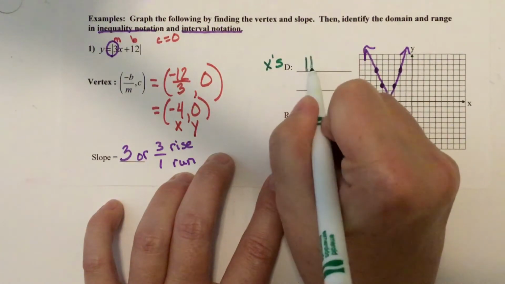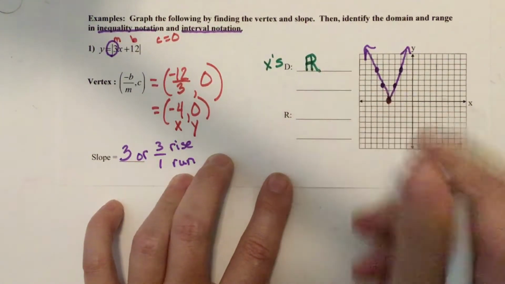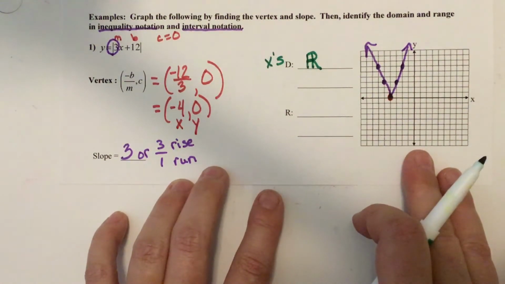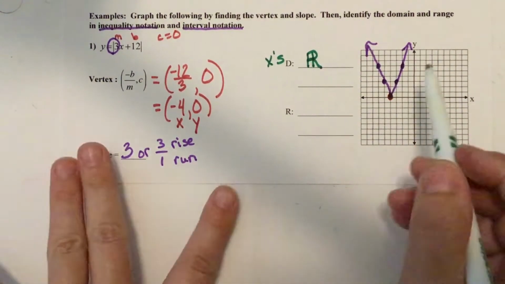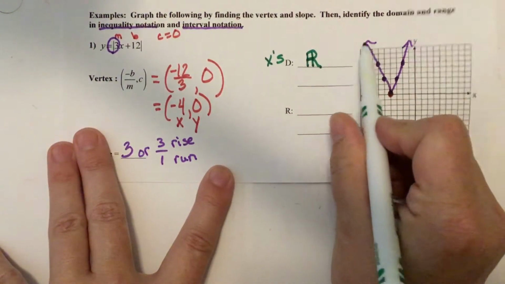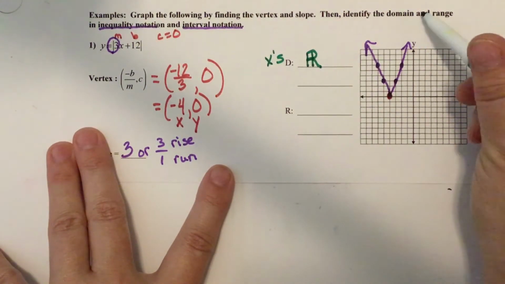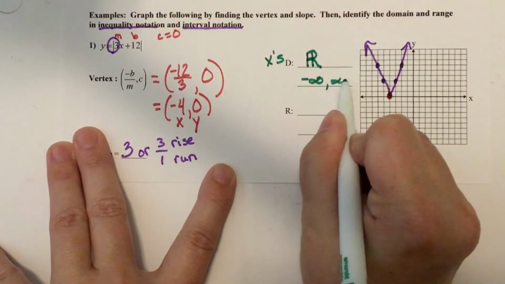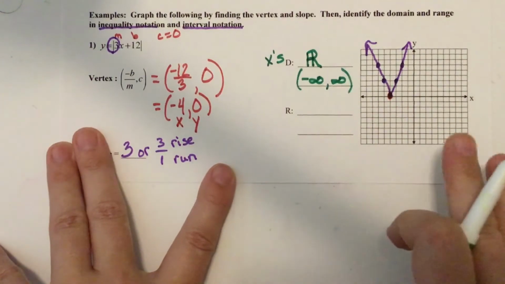And I'm going to do the symbol. Straight up and down line, and then make an R. All real numbers. Okay. Interval notation. If you go forever to the left, you're headed to negative infinity. And if you go forever to the right, you're headed to positive infinity. So it's negative infinity, comma, positive infinity. Remember, you can't equal infinity, so those will be parentheses.